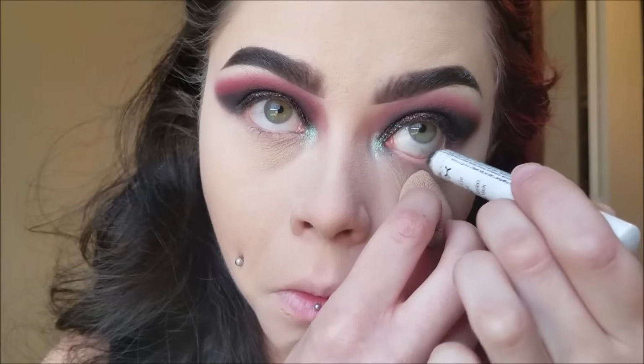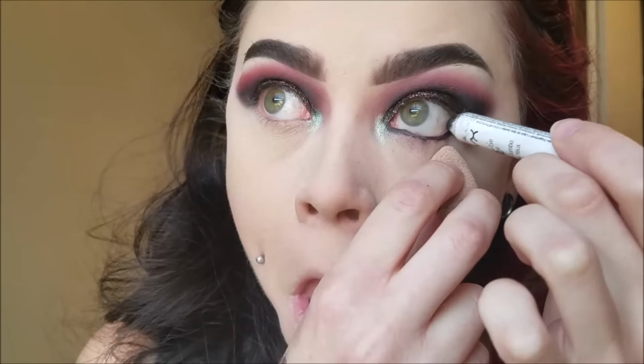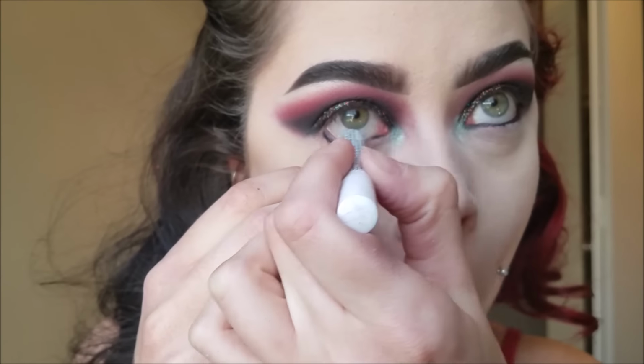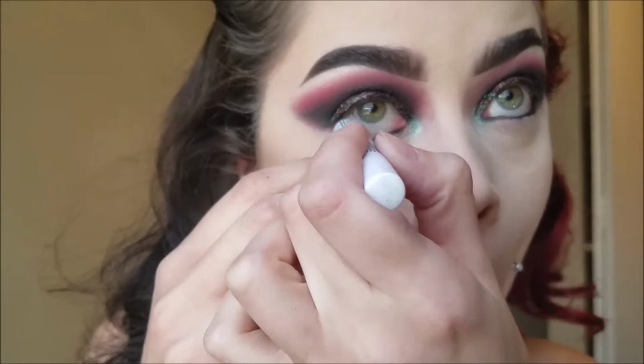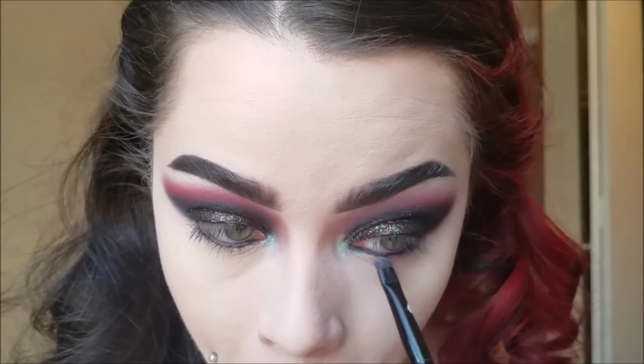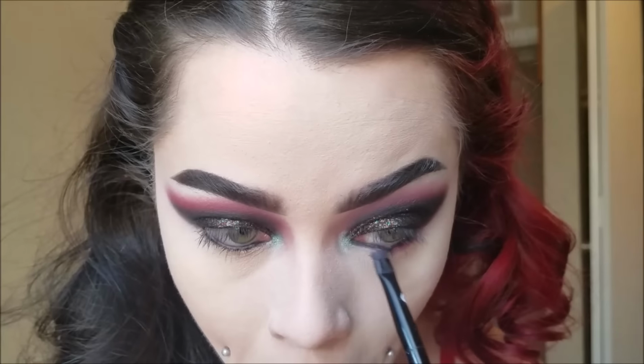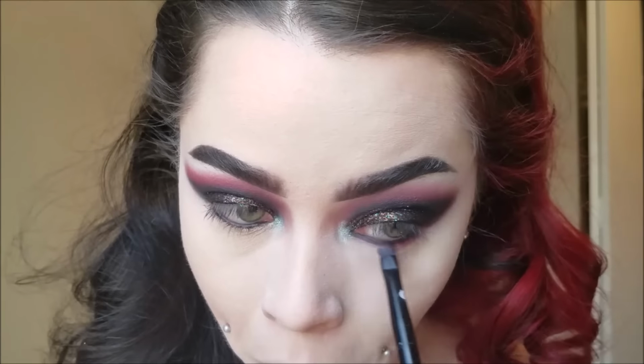I'm now filling in my waterline with NYX Cosmetics Jumbo Eye Pencil in Black Bean. And I'm not bringing it too far down, I'm just covering my inner waterline and I'm not really dragging it down too much. Taking the color Love Letter, this is the purple magenta color we used in our crease, I'm just kind of somewhat smudging out that waterline. I didn't want the waterline to be too dramatic and too black.